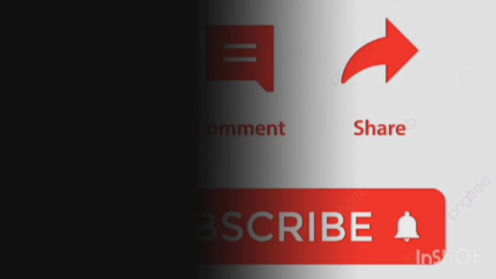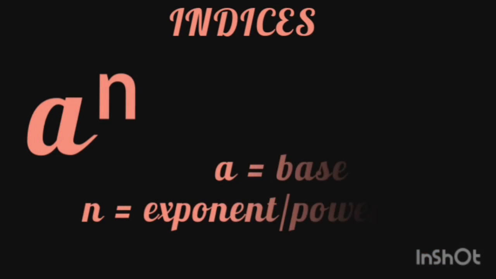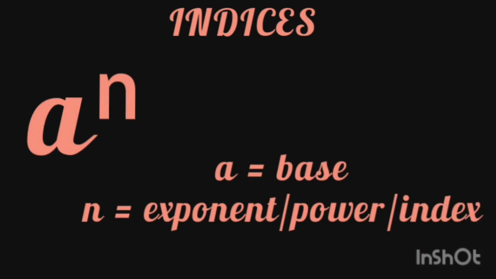So the topic we're going to be treating today is indices. If you have a number written as a raised to the power n, the a is the base and the n is known as the exponent, the power, or the index. So the number written up by the right is the index. Okay, we're going to be looking at the laws of indices.